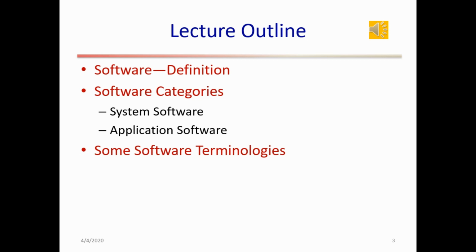In this lecture, we will talk about what software is and what the main categories of software are. According to our textbook, we will categorize software into two main classes, system software and application software. You may find some different categories in other sources, but here we prefer to have a very general and broad categorization. Under each category, we still have subcategories that will also be discussed. And finally, we will go through some important terms that you need to know about software. They are basically about different ways of obtaining and having software.